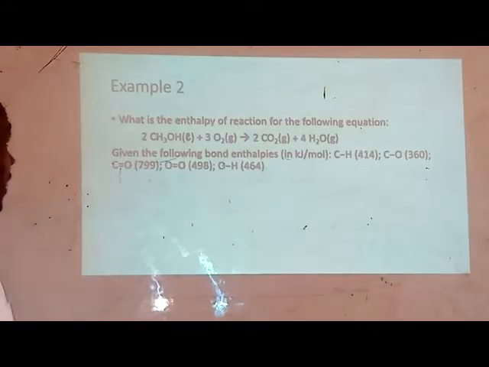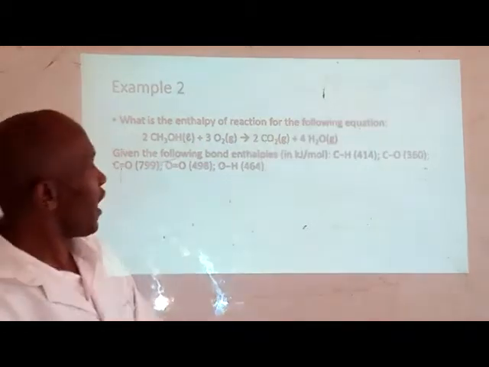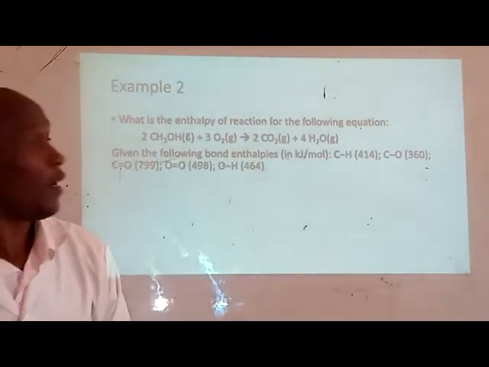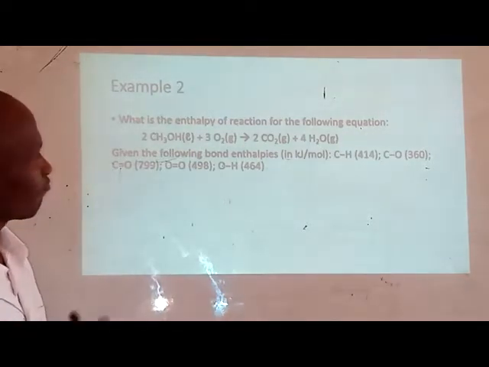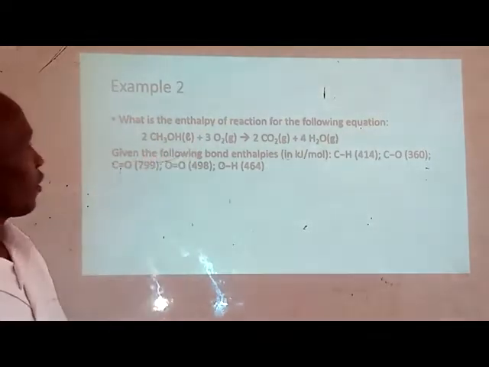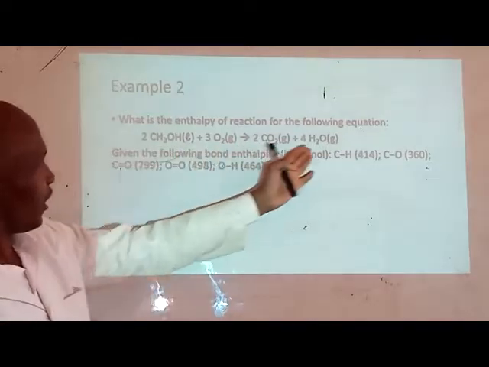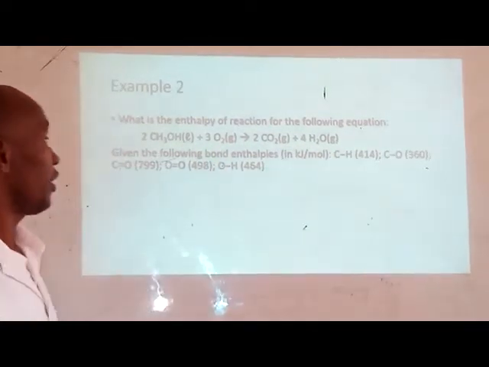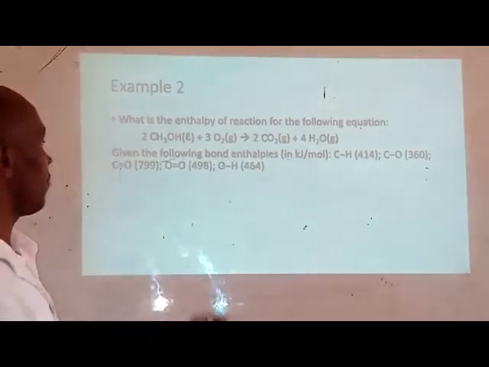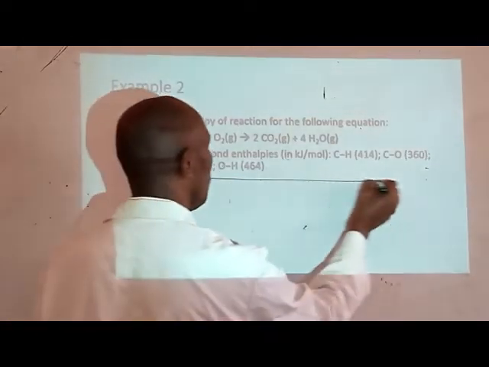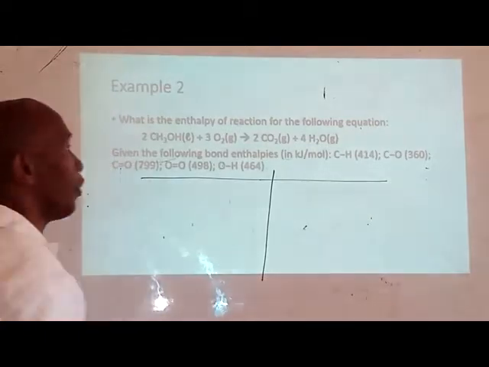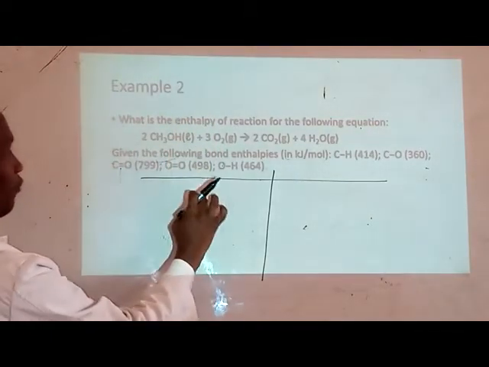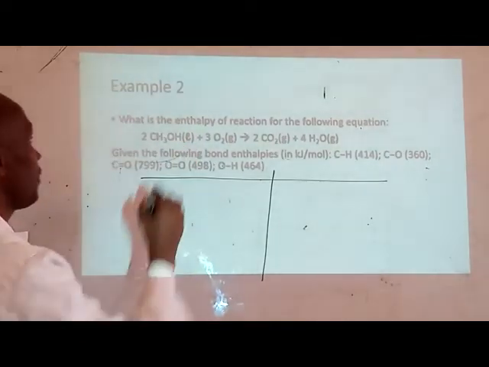That is our second example. What is the enthalpy of a reaction of the following? I think that's the enthalpy of combustion of methanol. Yeah, the combustion of methanol. We are given that, and then we are given those bond energies. We want to work out the enthalpy of that reaction. So let us get the bonds broken and the bonds formed. But before we get to that, let's draw this up.